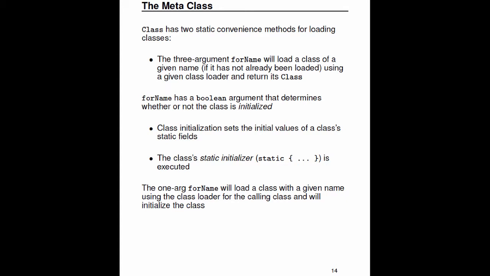What class initialization does is it sets the initial values of the class's static fields. It's kind of like a constructor in that way. We think of it as a constructor for the class. This is what's called to initialize the class, as opposed to a constructor which initializes an instance of a class. There's a special language syntax for initializing static fields. Of course, you can just assign the value in the field's declaration, but if you need to do something like invoke some methods, you can have something called a static initializer, which is a code block prefixed by the word static.